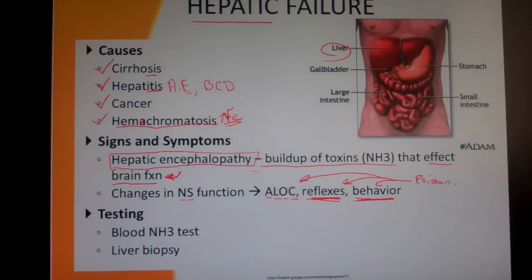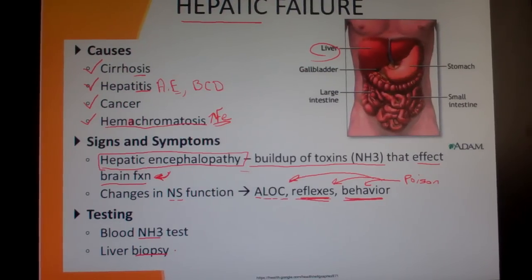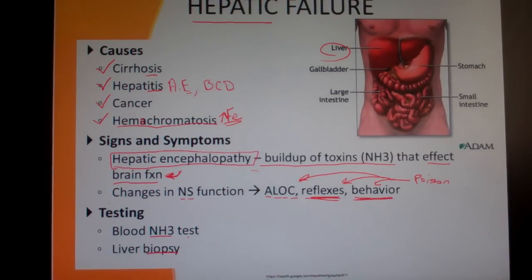Poison. Okay. Obviously, if you're checking for ammonia in your blood, then that would definitely show that you're having liver failure or liver problems, especially. And of course, you could biopsy if you absolutely needed to, although it's not necessarily the best thing to go chopping around until you figure out why.